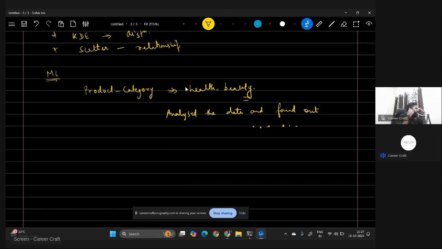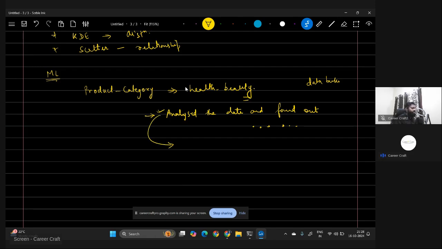Guys, this is not the way. Whenever you do something like this, the hiring manager, or even HR, thinks that there is no data. So whatever points you put, it should be data backed. So how can you do this? How can you put the same thing?